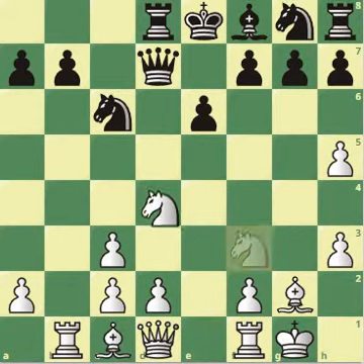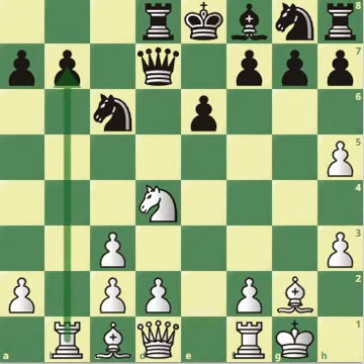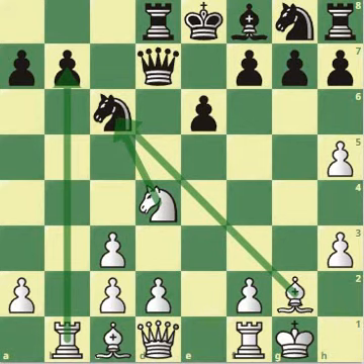Now white goes on with knight d4. The threat right now is the usual, rook takes pawn, and that comes with an attack on the queen, and then there's going to be 2 pieces attacking c6, and it's going to be game over.